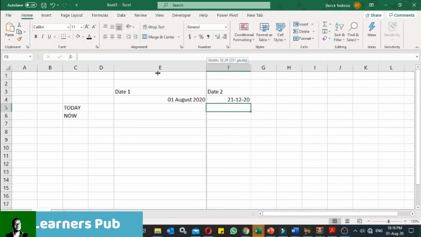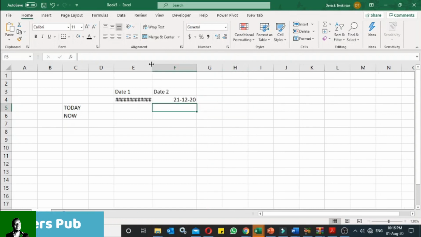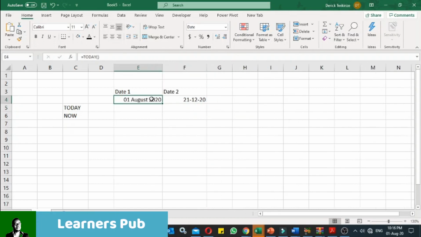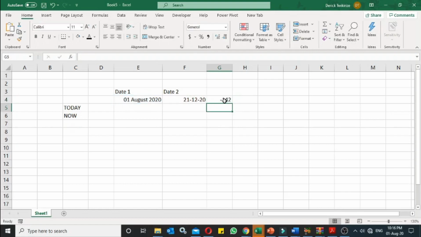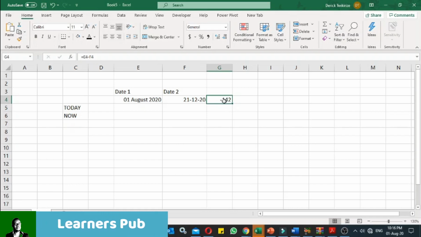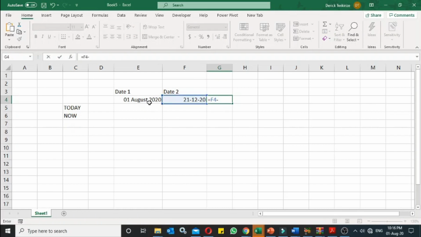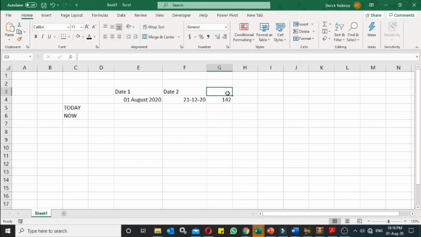You want to know the difference or the period between these two dates. In most cases it's just a simple subtraction. I don't know if it will work because of the formats. Okay, that's the difference. Those are the number of days, 142 days. But I would have first done it like this, and then this, to avoid the negative. This is what I would have done.